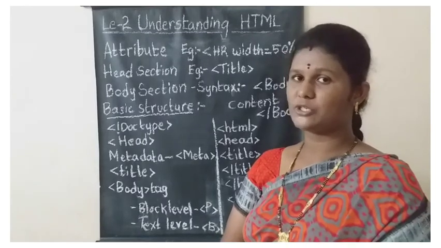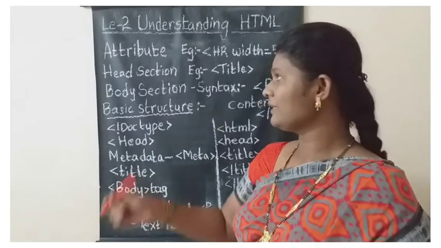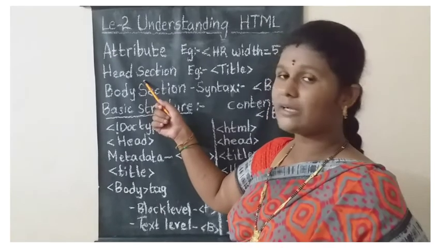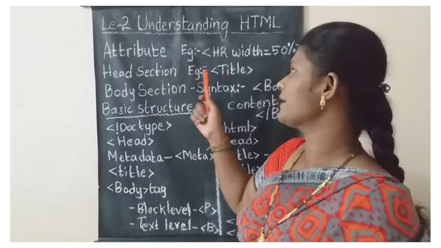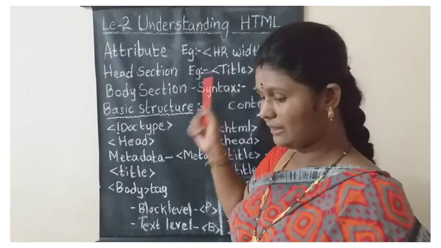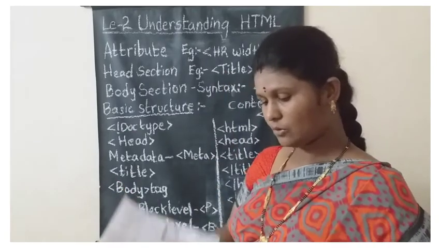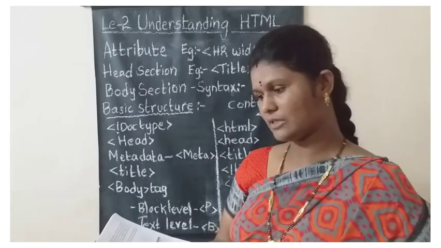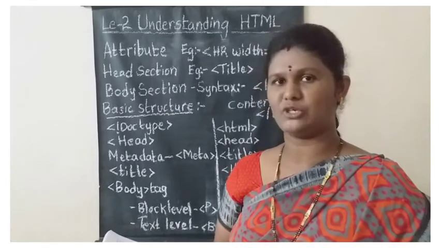On a website, it has to be shown what the title is. In the header part, you need to give a title. That is nothing but called the head section. The head section is called a title. There are some rules, children. We have to follow some rules if you want to write HTML code.